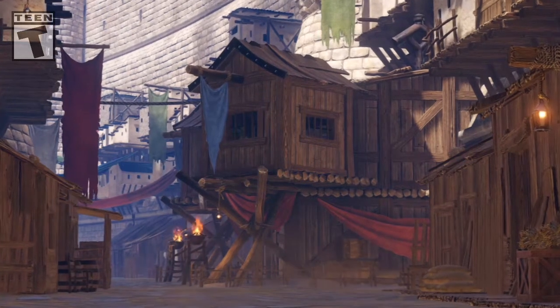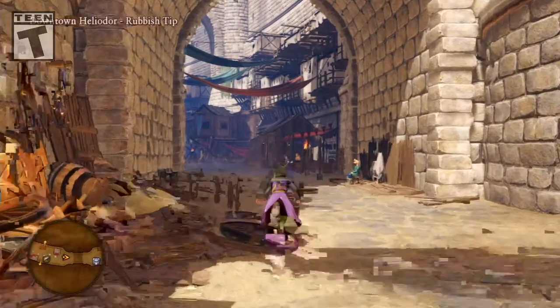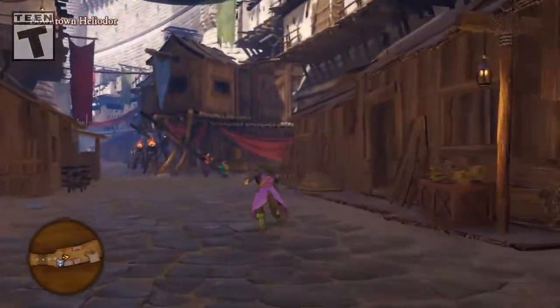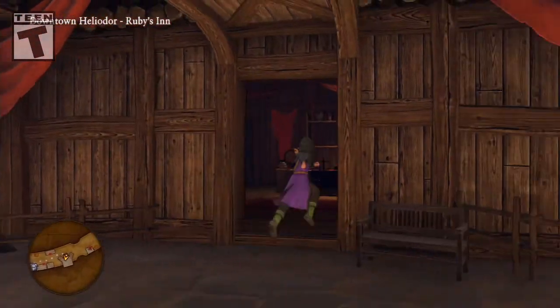Oh, Dirk, you jerk. What are you doing? Alright, gotta go to the inn. There's a weapon or an armor shop. Alright, hello.